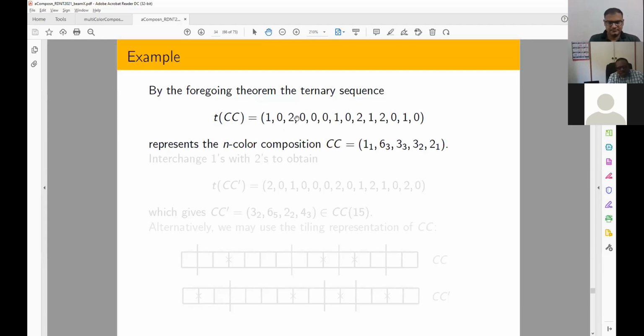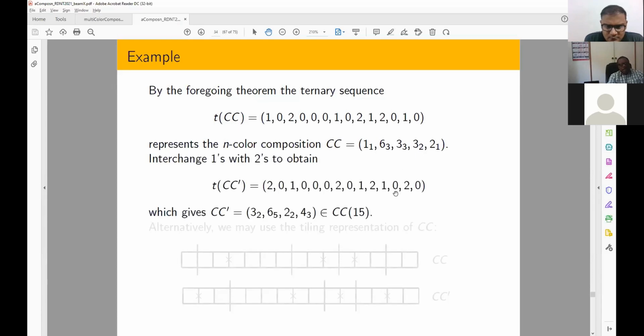And then we have a 2, it's color 3, and then you interchange 1s and 2s here. However, the most important thing to notice is that if you ignore the zeros, there are no consecutive 2s and there are no consecutive 1s. So this qualifies as conjugable by the theorem.